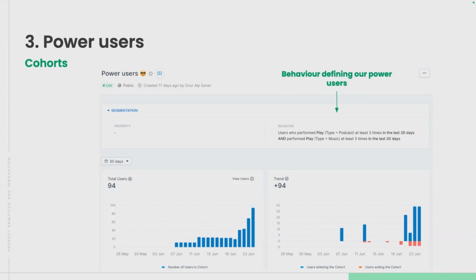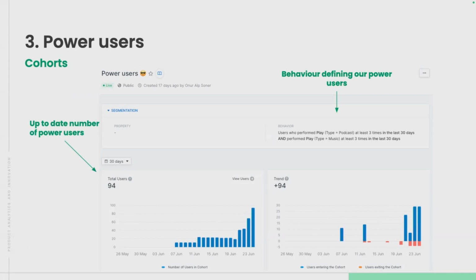As I said, these conditions may be very different, and you have all the data that you have been collecting available here to configure. And I will also show you how to create a different sort of cohort. But this is an example that we are having now. And the 2 graphs you see on the lower part of the page. So on the left side, you can actually see the up-to-date number of your power users. In our case, it's 94. And since the cohorts are computed real time, this number is really up to date.